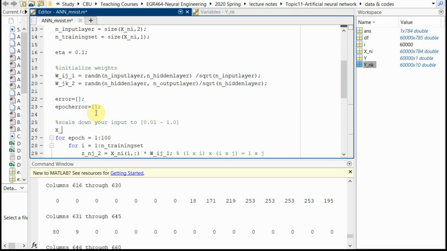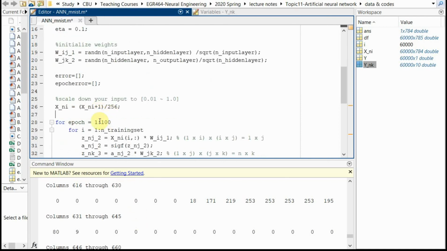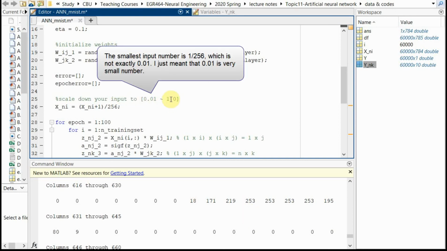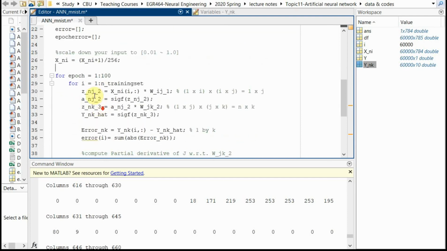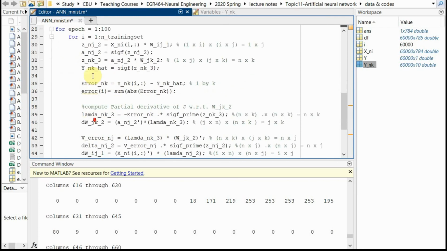So the best way to train down is you can just add 1 and divide by 256. I want to add 1 because I don't want to make my 0 to 0. So if you add 1, the 0 will be 1, and your other number should be just added by 1. And then if you divide by 256, then everything will be just scaled down between 0.01 through 1.0. Okay, almost 1.0. So we just scale down our x, and then we use it when you train your net.